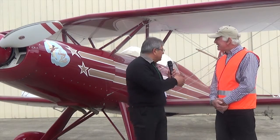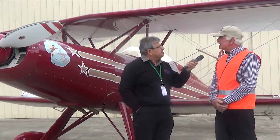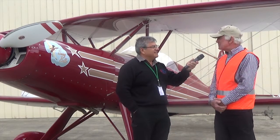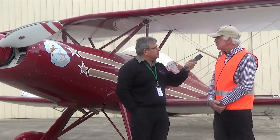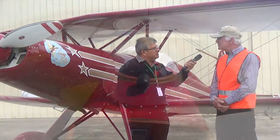Congratulations — this is an absolutely stunning aircraft, very well finished. It's got only a few hours into its test program at the moment. I've discovered that open cockpits and Melbourne winters don't go together too well, so we're starting the new flying season. I've got a few more hours to fly off the test program, and then we're good to go and spread the wings a bit wider in terms of cross-country flying.